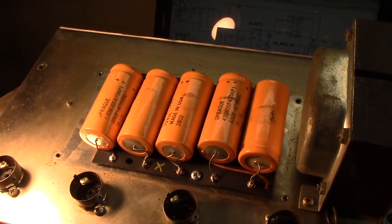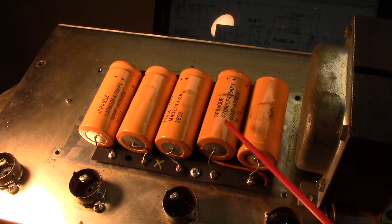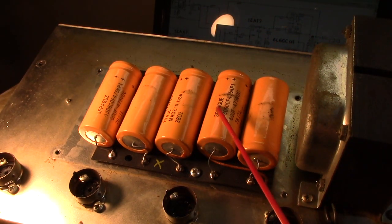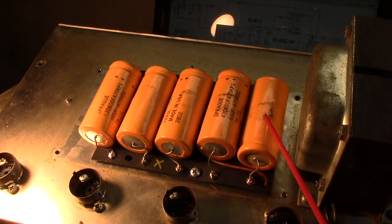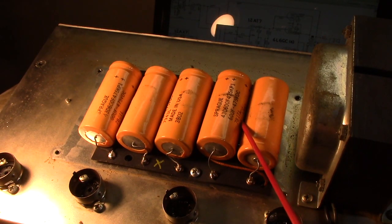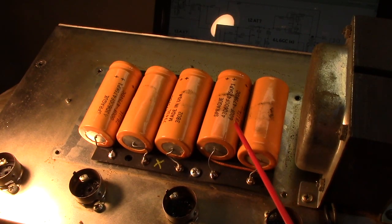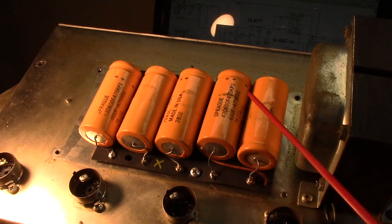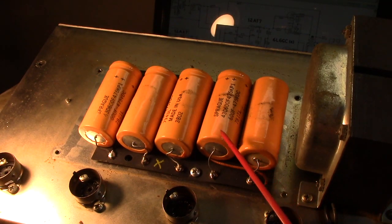Now, if we're going back to the main totem pole, these two here were originally 70 UF. There is absolutely, positively no reason on earth to go to a lower capacitance in this totem pole. They went to a lower capacitance and a higher voltage, which makes no sense to me whatsoever. You can definitely play around with this. I'm going to replace these with 100 UF at 500 volts, or I'm sorry, 100 UF at 350 volts, which is plenty.